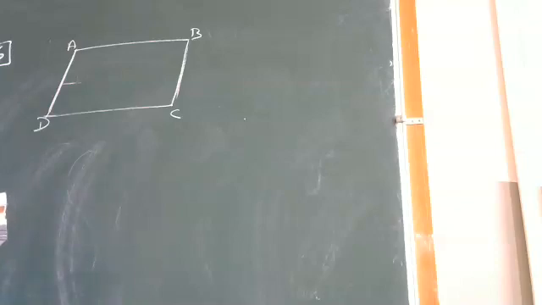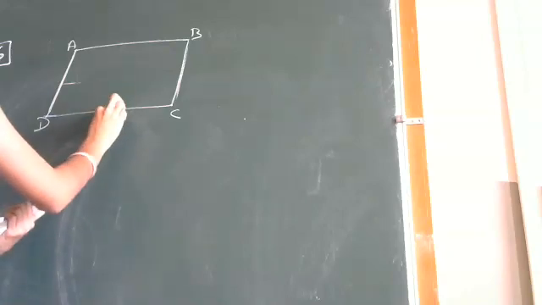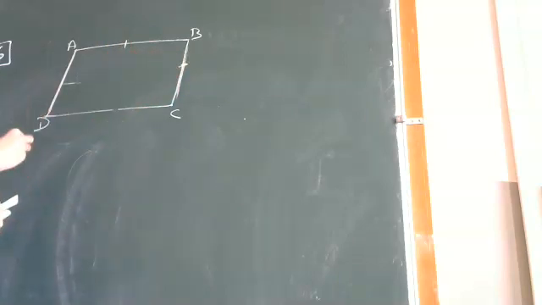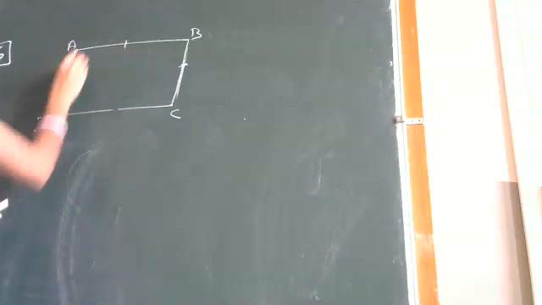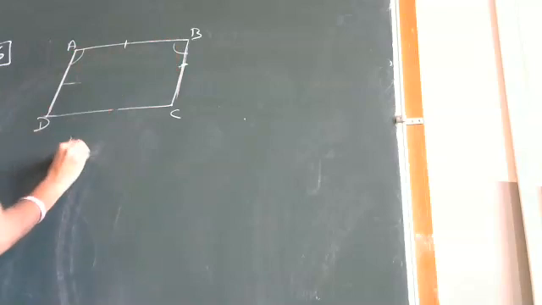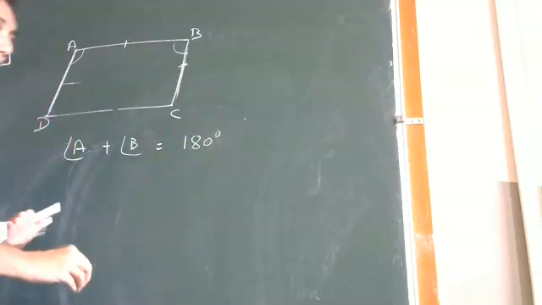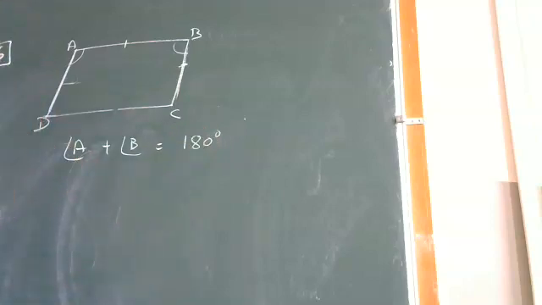Now we will see the properties. In a parallelogram, if two sides are adjacent, what does it tell about angles? So angles are also equal. If I take this and this side as the same, I denote it as same. We know that two consecutive angles, meaning next to each other, that is angle A plus angle B, equals how many degrees? 180 degrees. This is a property which we have learned.